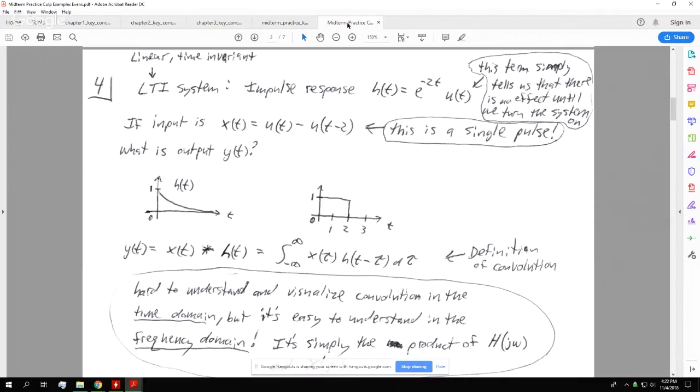So let me go over to my notes. First off, we have an LTI system, which just means linear time invariant. In other words, it means a system that we can build in real life. So I have here that our system response h of t equals e to the negative 2t times the unit step. And I'd like to make a note that yesterday I was referring to this as a signal. This is not a signal. This is a system. This is a machine, let's call it, or a circuit or something like that.